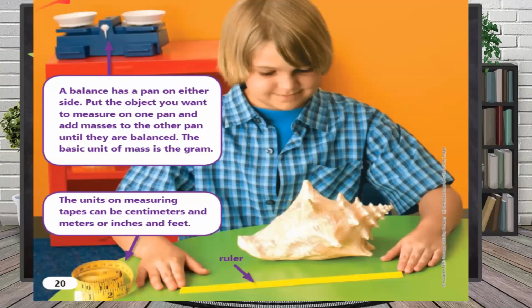And we also know how to measure. We use the pan balance. Remember the pan balance over here on the left side? We use the pan balance to measure weight. Is that right? Or let's say mass. What is the unit that I am using to measure a mass? I will say the mass of this stuff is 90 gram.